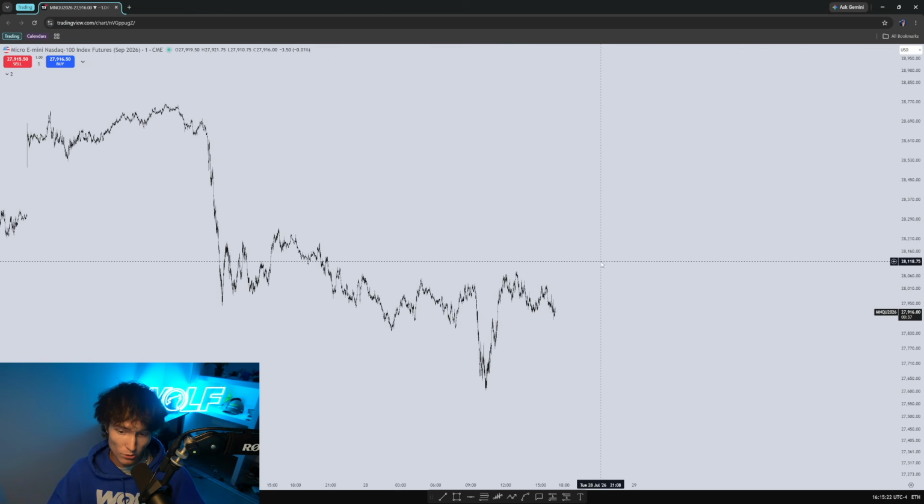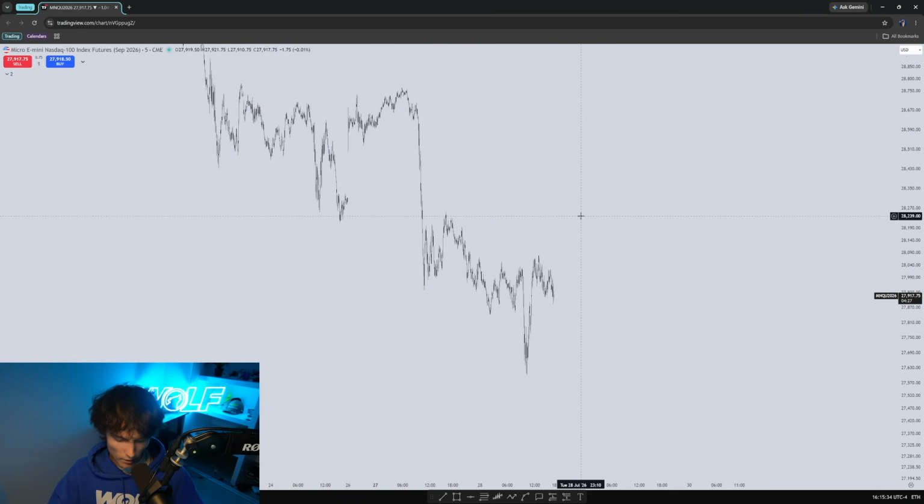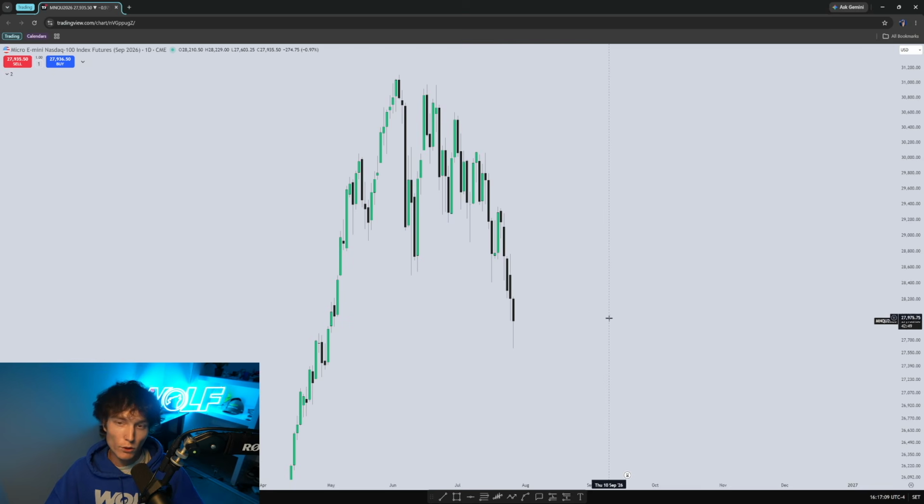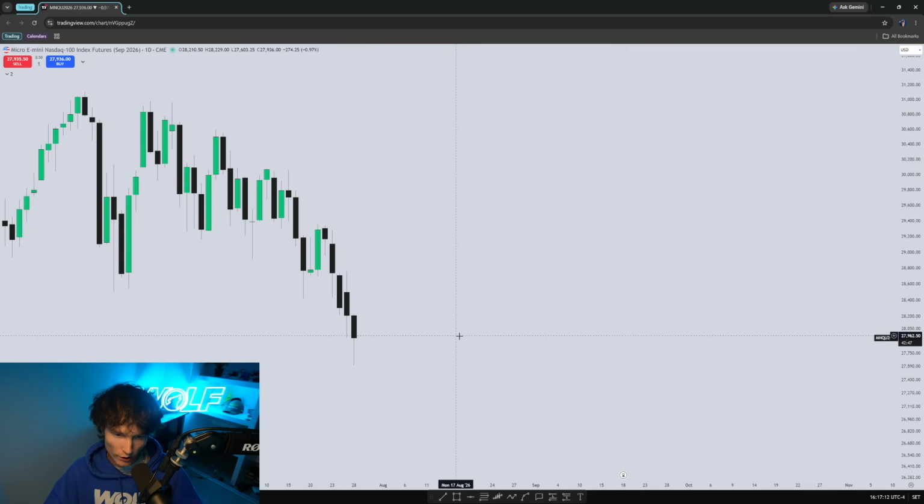I'm actually going to go to an example from today. And what I'm going to do is start off on the daily chart. Something to remember is context is everything with this. So that means you don't want to be going and just taking every random series of up-close candles that gets closed below, and series of down-close candles that gets closed above. We only want to be identifying these changes in the state of delivery in key areas aligned with the bigger time frame.